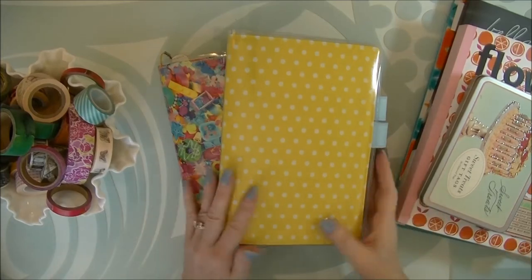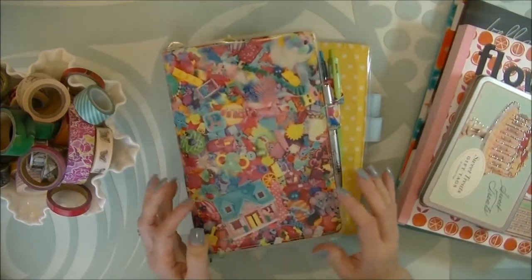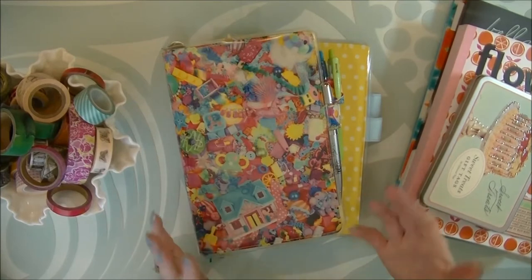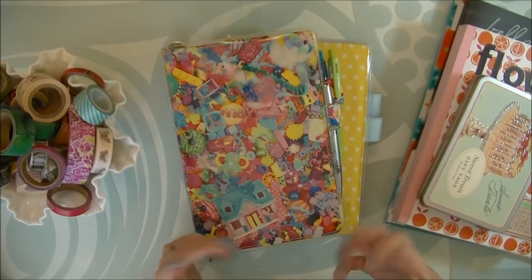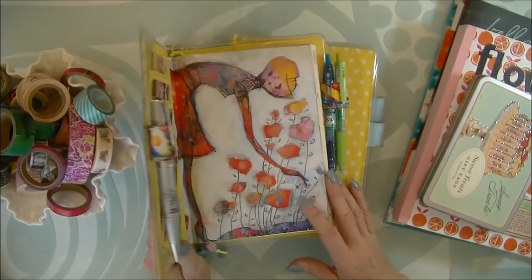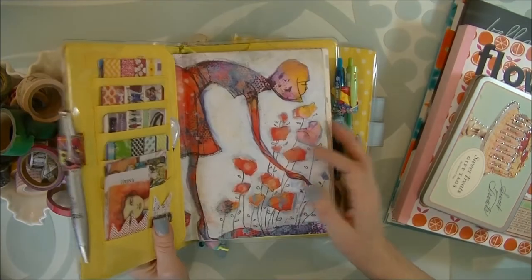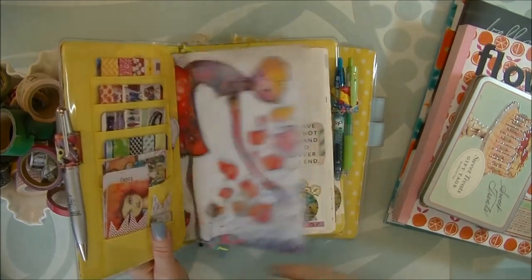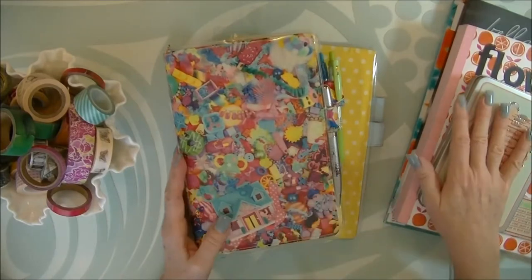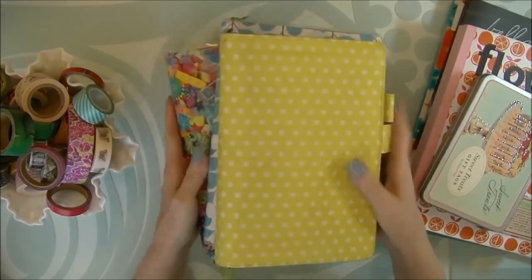This is a flip through of my 2018 Hobonichi journal that I use as just a journal and a gratitude journal and daily journaling and, you know, emotional purging, that kind of stuff. But it does have some decorative elements that I just thought I would show today because it's artsy and creative and my other love besides tarot and oracle. I have a deep love of Hobonichi journals.